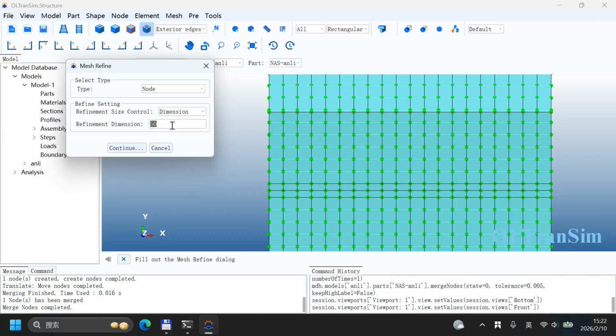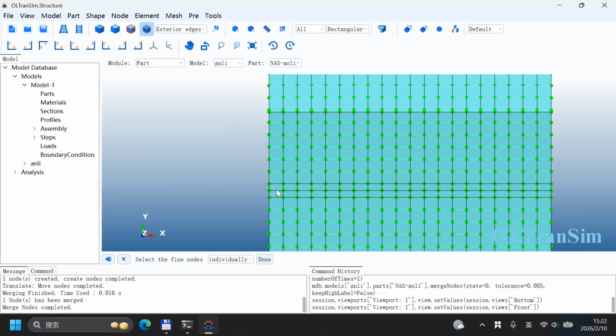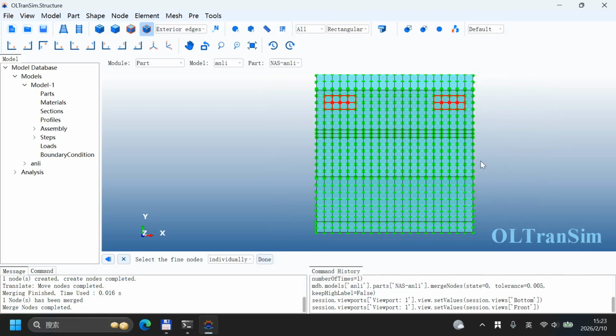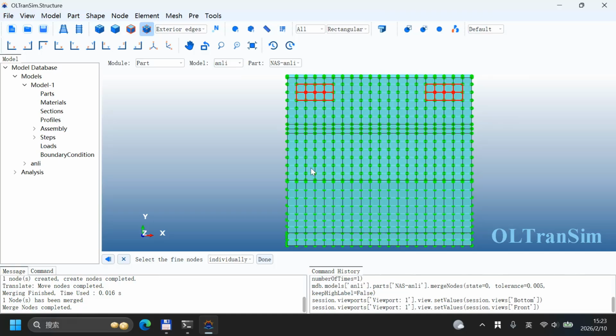It's in mm units, so we choose dimension 15 mm, and these two areas will be remeshed. We will create 4 lugs, so there are 4 areas.